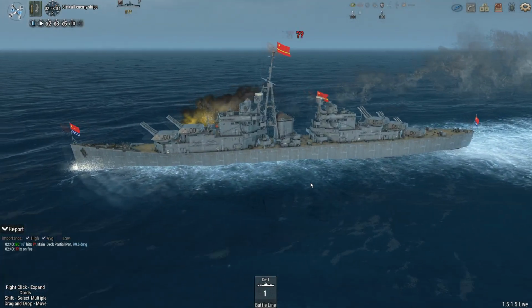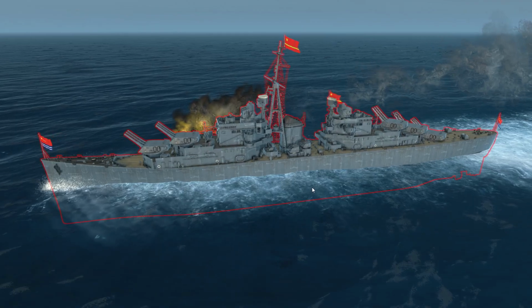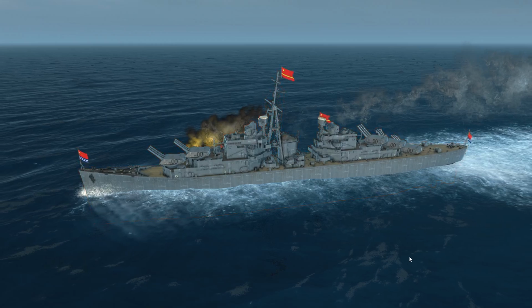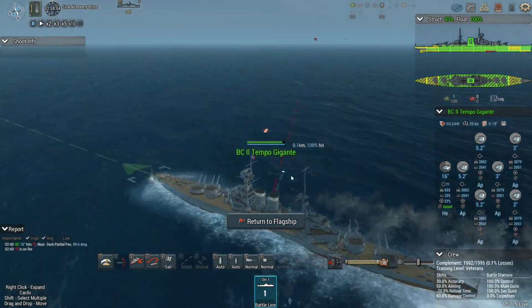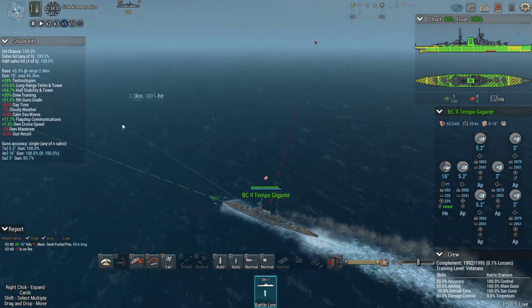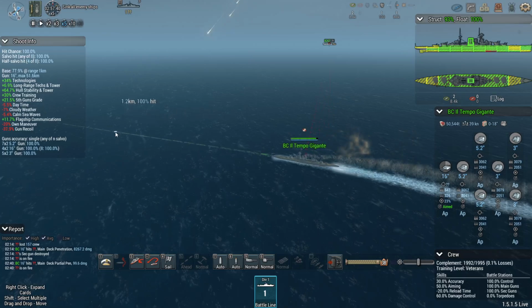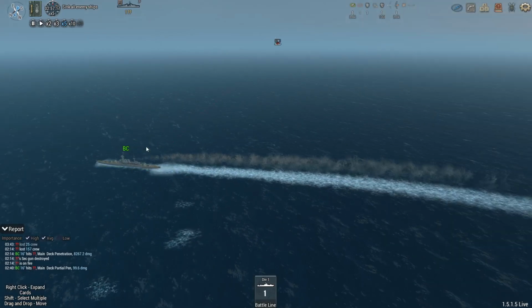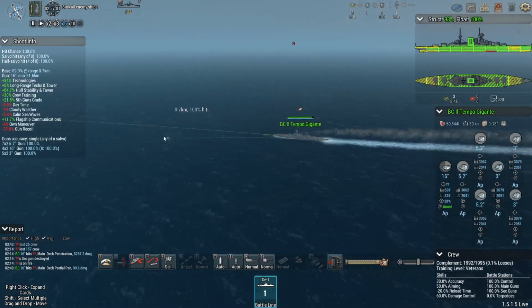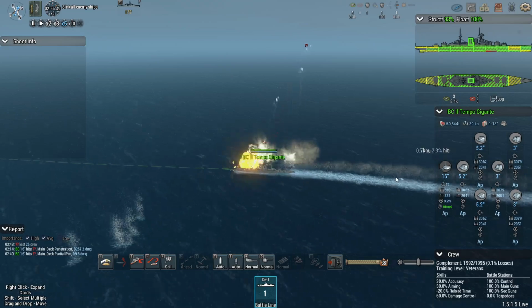Let's see, can we maybe put you on the thumbnail? Maybe not. I'll have to decide later which one is the more pleasing to look at. But again, it didn't look bad. By AI standards, it certainly did not look bad. And we're already punching it for 8,000 damage with a main deck pen, with what I think was HE. I'm loading AP now though.